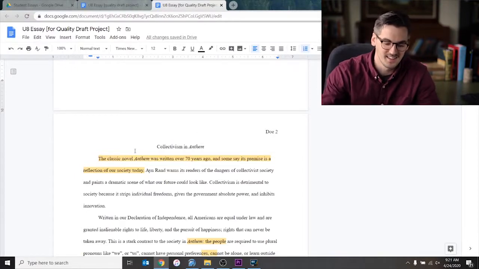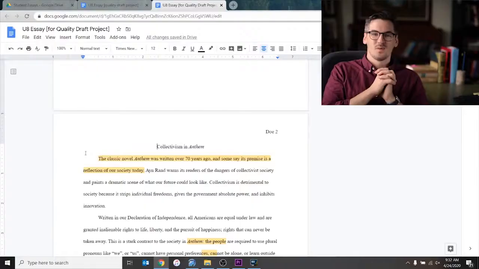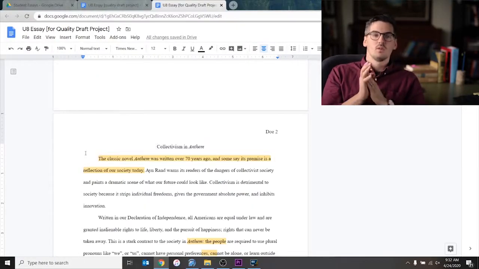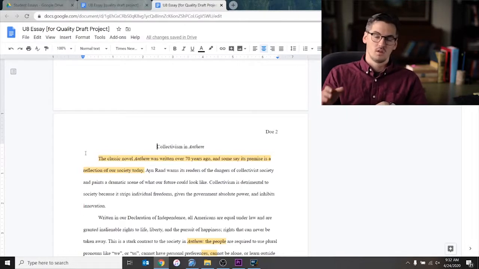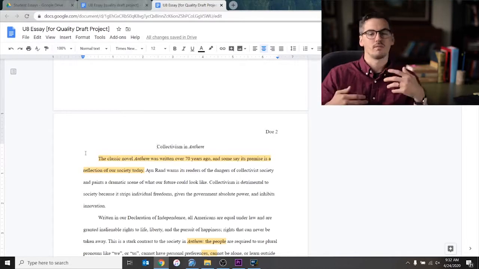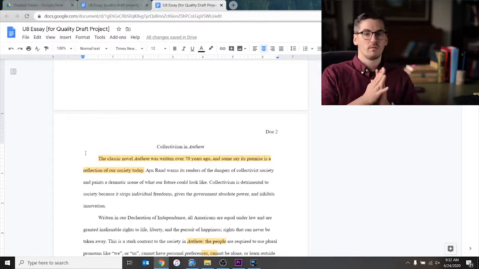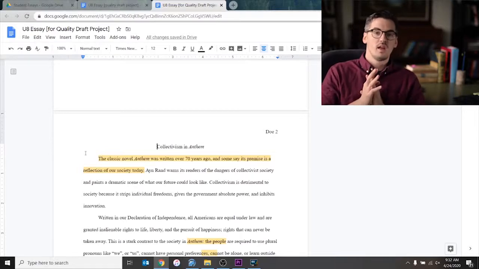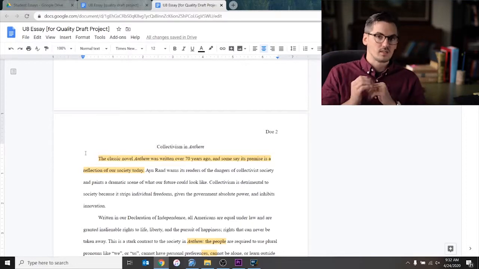So let's look at what might need to change in order to make this essay more concise, more cohesive, and with better grammar. When we're trying to edit your essay to be concise, what you want to do is edit your essay down from too many words to the word limit, rather than trying to come up with fluff in order to reach the word minimum. My essays require 400 to 500 words, and that's because I want you to have a lot to say and make it really concise and get it down.